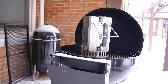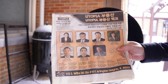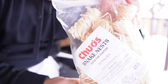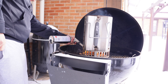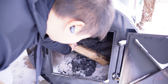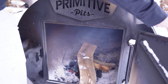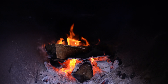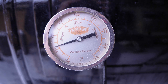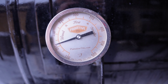Now that our sausage has rested overnight, let's get the fire started. We're going to add Korean newspaper for flavor, chud snake nest to start the fire, and use Fogo charcoal. Since we're just cold smoking these links, you don't need a lot of coals — this is a variable you'll have to play around with depending on the size of your smoker and what the temperature is outside. I'm firing up my 250-gallon and it's about 10 degrees outside, so my fire is most likely going to look much larger than yours. We're shooting for a really smoky fire and a cooking temperature of about 150 to 170 degrees Fahrenheit.